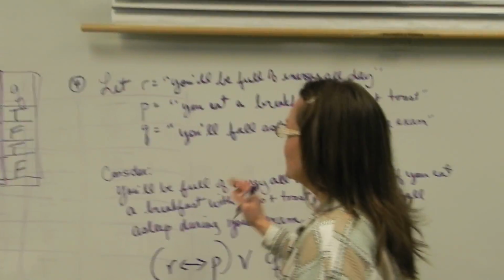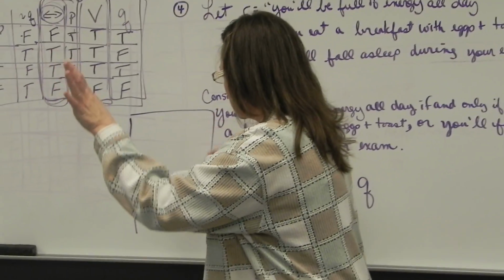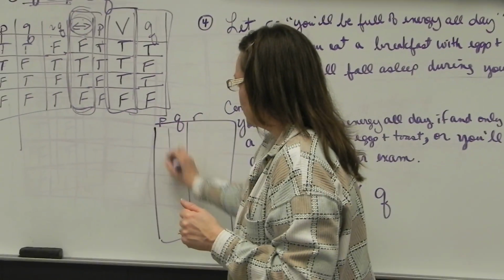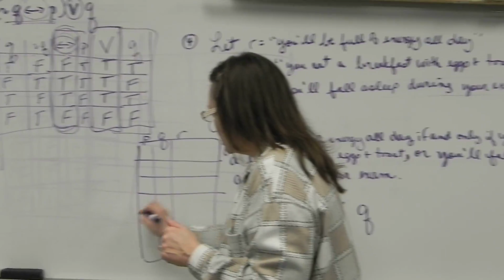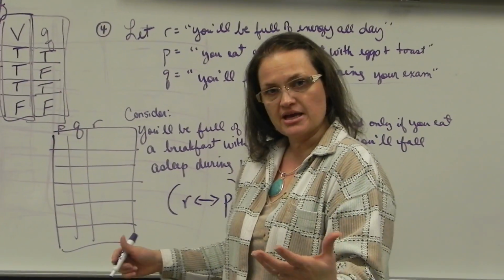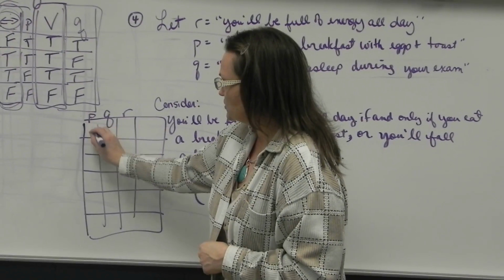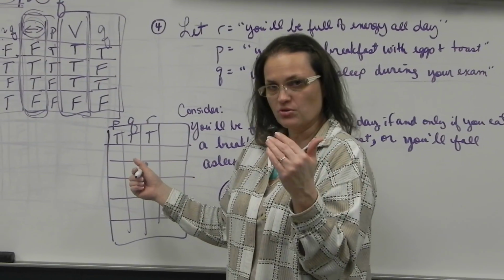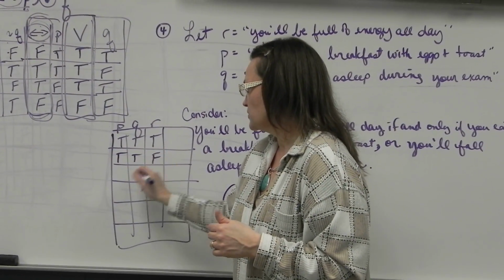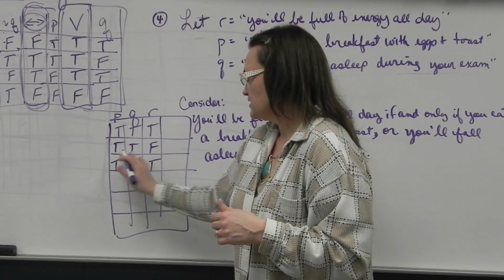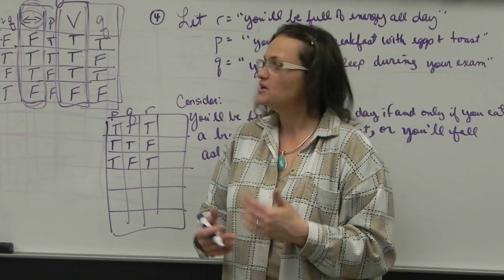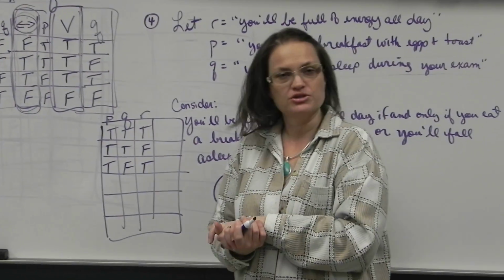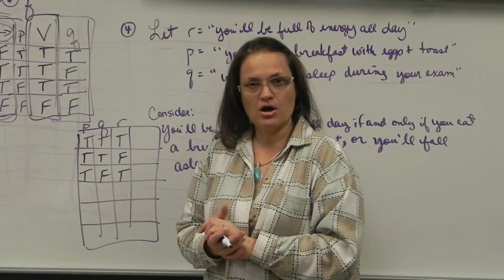Okay. Well, just to get you started, it'll be the same thing that we just did before, but there'll be a P, Q, and R heading, and we'll follow our order and do what's in parentheses first, same idea. Just so you know where all this came from, there's T, T, T, because there are 3 different variables. You have all these different combos of T's and F's that they get, so there are 8 different combos. And actually we saw one like that earlier, maybe in 3-2, where you have 8 different combinations.